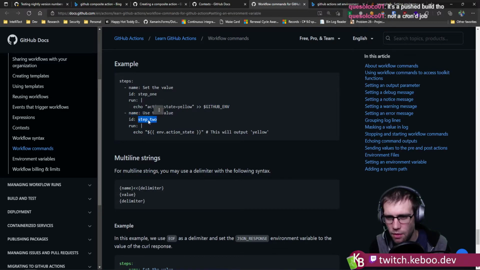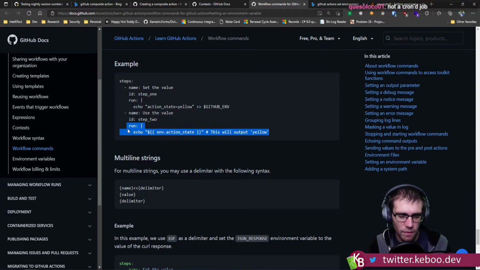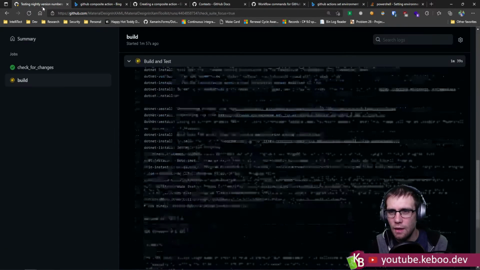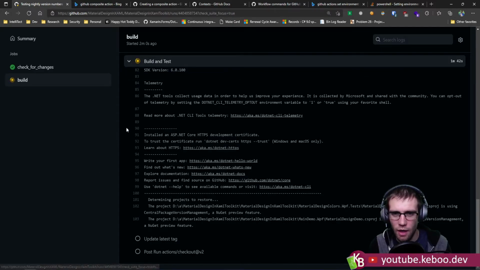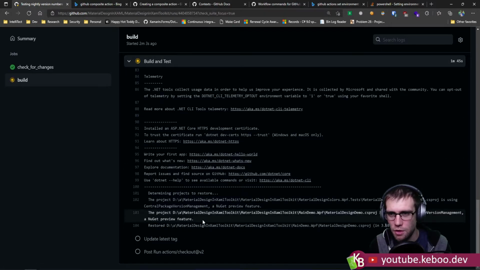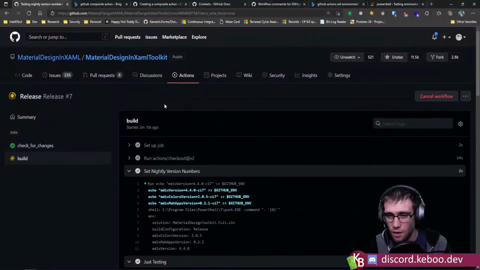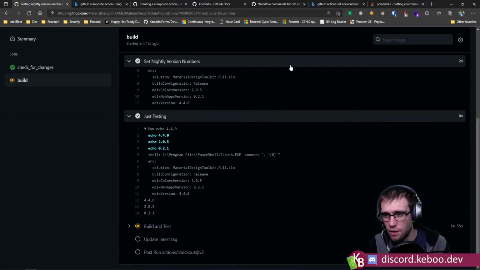Second step, this will output yellow. It pushed build the not a cron job. Oh, it can't push. I say that because I commented out the push for this exact reason, because I would mess it up. But you are correct. That means it fell into the wrong case.